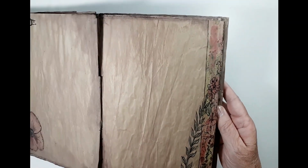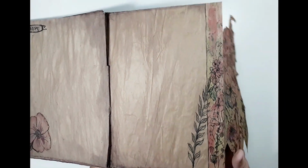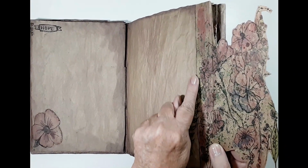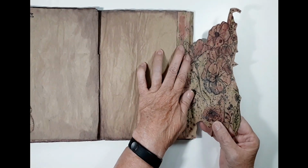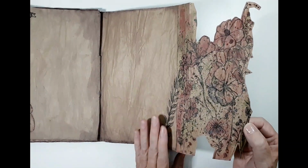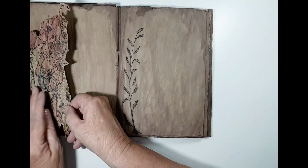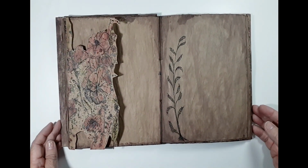Now on this page, I have a fold out. And what I tried to do is make my doodle on this page go in and join this design so that it'll look more cohesive. And in here I had some parts of the design that I liked and other parts I didn't, so I cut out the parts I didn't. And it also gives it kind of like a fussy cut look. So when you open it up on the next page, it gives a little more interest.